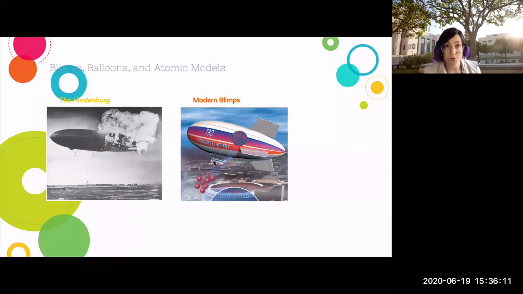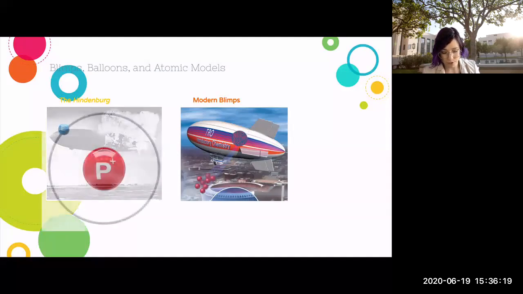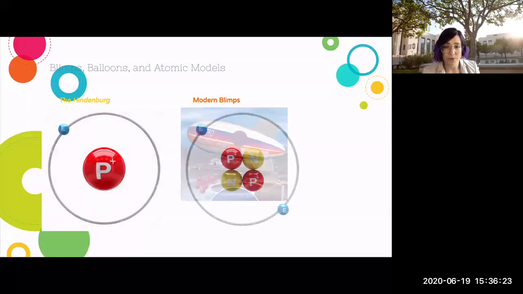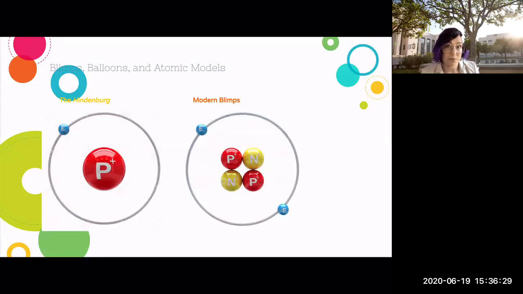Well, the difference between a blimp like the Hindenburg blowing up and a modern blimp not blowing up is the difference of 1 electron. Because the Hindenburg was made of hydrogen, and the modern blimp is made of this element, which is what? Can you look at it and tell? This is helium. And yes, it has differences of protons and neutrons, but the electrons on the outside of the atom are really what make the differences in behavior, in reactivity.